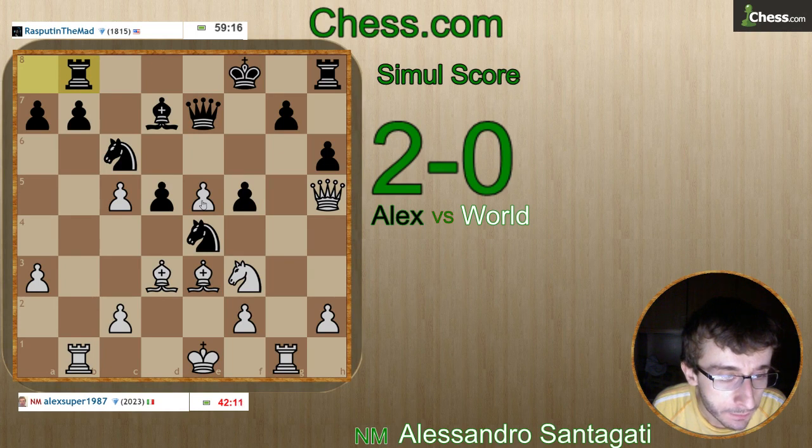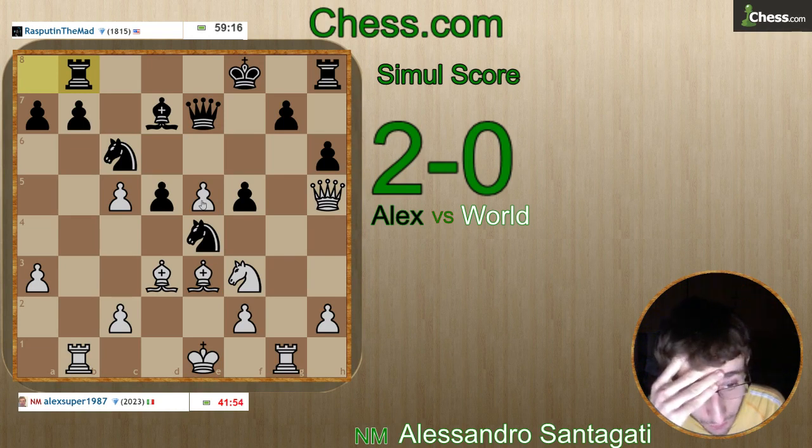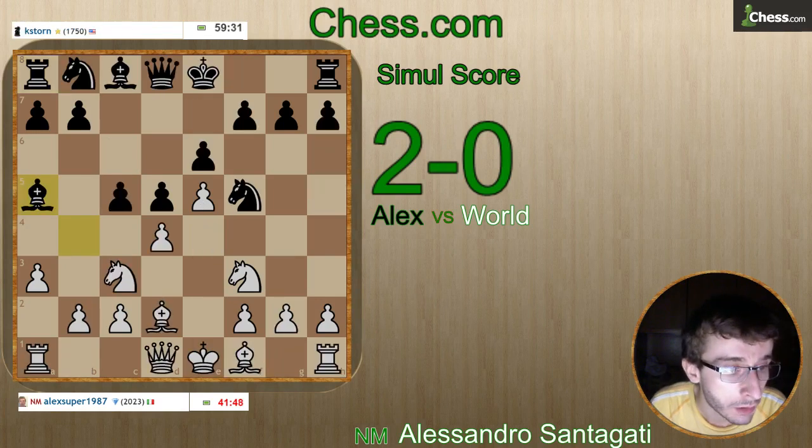So rook g6, knight takes e5, knight takes, queen takes, and then I don't know. I don't like this position. Maybe I can play something like queen g6 or... Okay, but one question. If I play knight h4, what happens? Knight takes e5, and okay, I'm thinking f1 to improve my king position, but I'm not so sure about that.